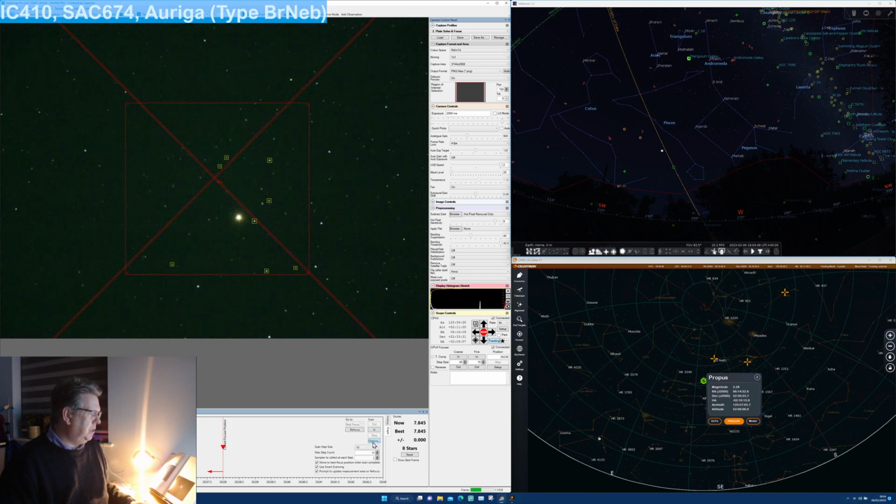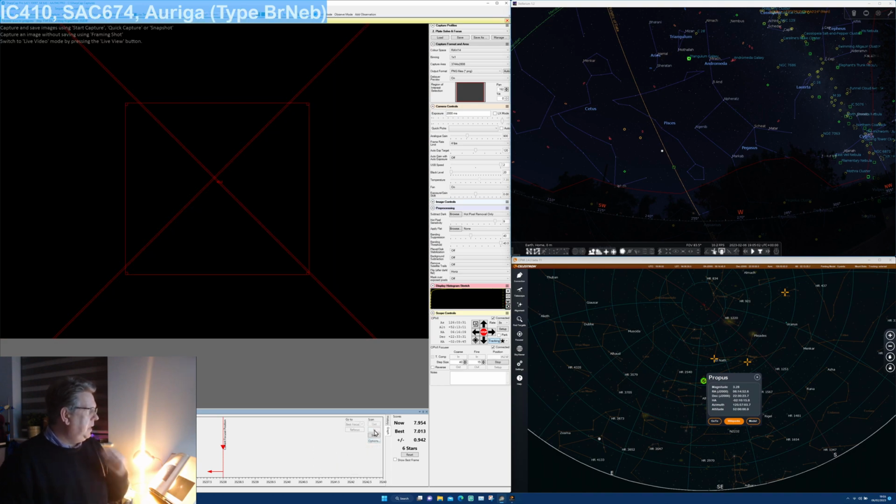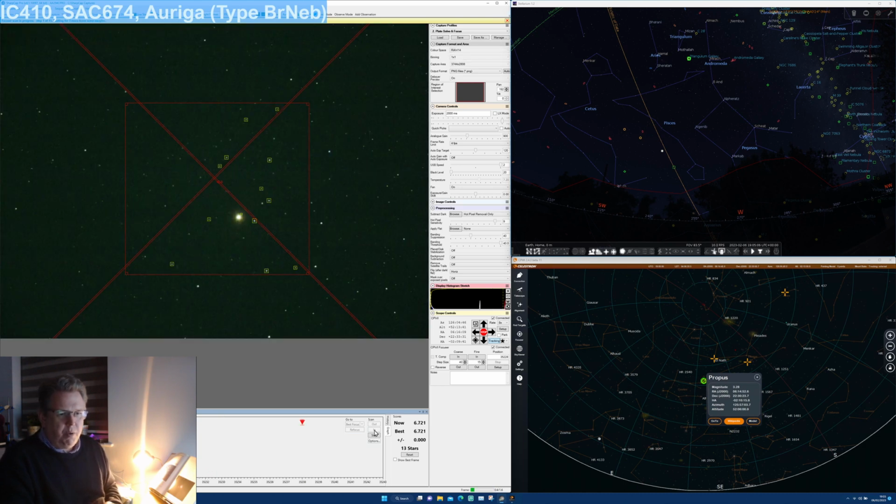Oh, let's look at the options. It's going to come in on a scan step size of 10. It's going to do 15 of them with two samples at each location. Let's start. Now, this usually works pretty well. If there's cloud floating across, if the sky is a little bit wobbly, if even a satellite goes through the field of view, sometimes I've noticed it does affect this, but we'll see.